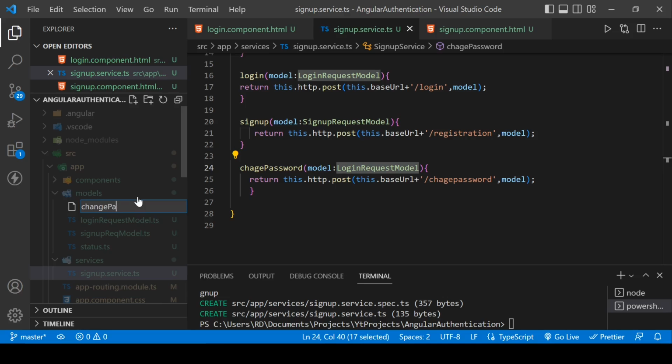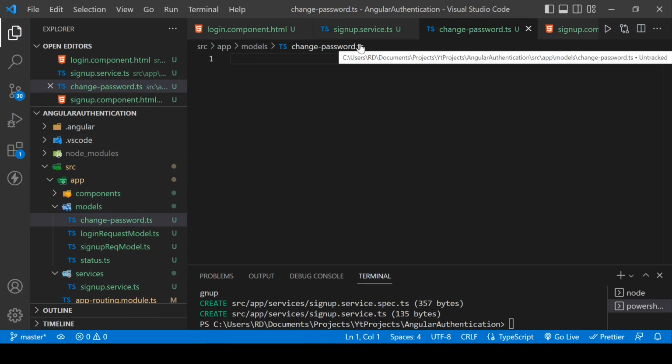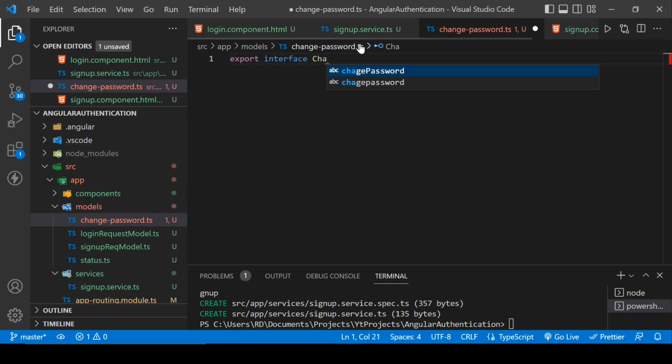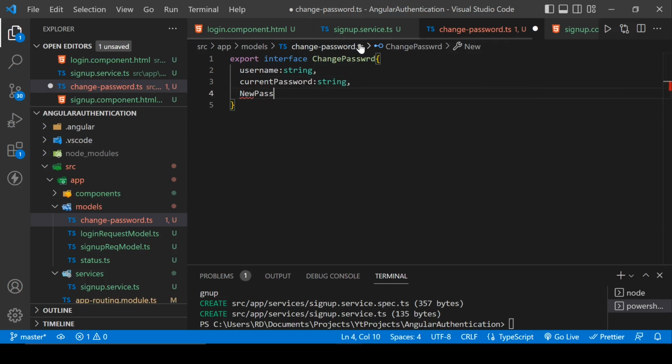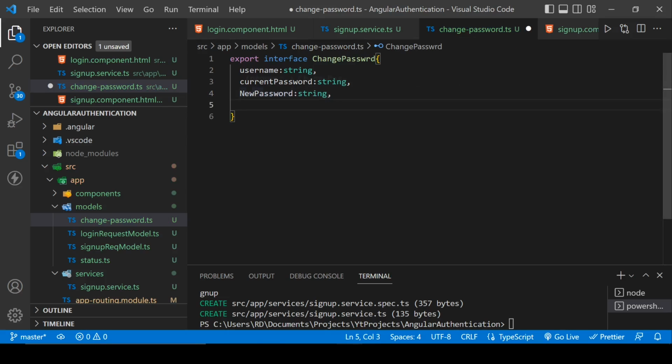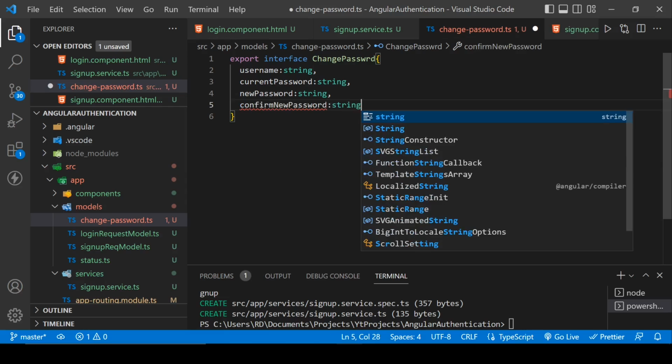So change password.ts, export interface change password, and right here username string, current password string, new password string, and confirm new password, which will also be string.